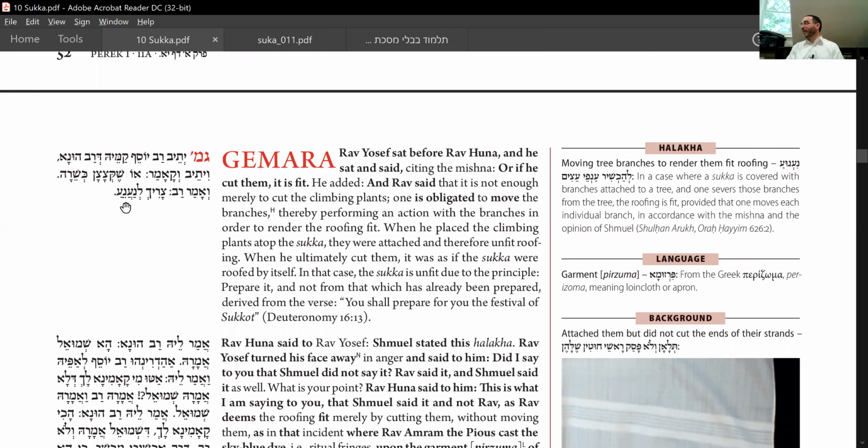Yes, even though it does not have to be lishma, you still have to make it. Right? Whatever you make, like an animal's tent, you have to make it. And it can't just be something that happened to arrive on its own. So Rav here says, Sarich le'na'neya. If you do that, if you put the ivy on and then you cut it, you have to go back up on the ladder and just push it around, right?